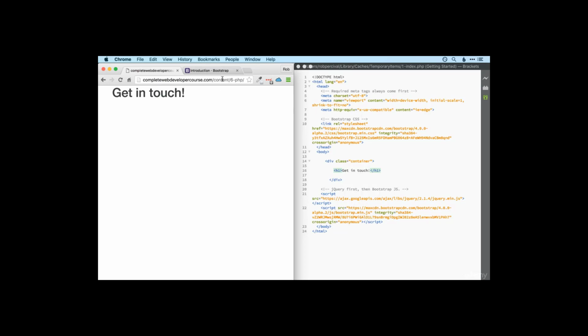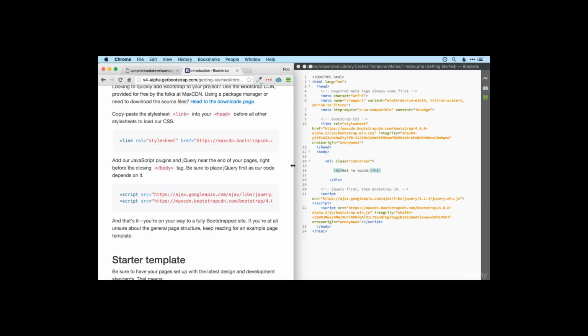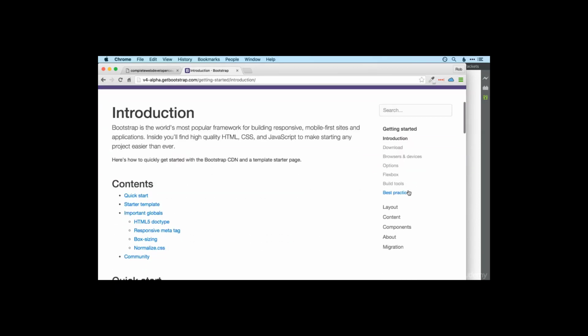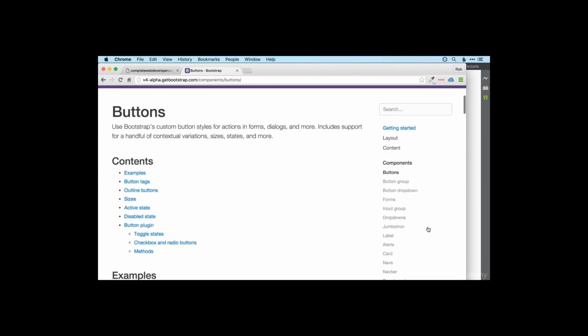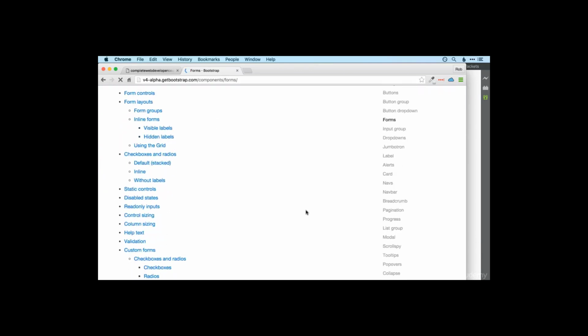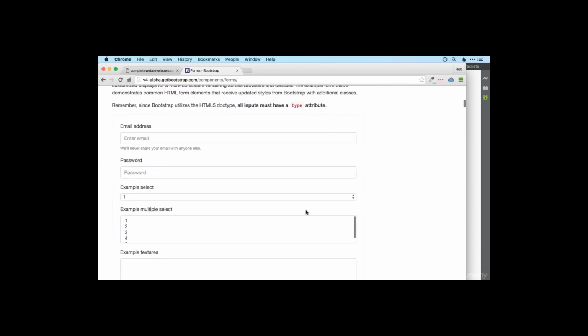Wonderful. Now we're going to want a Bootstrap form. So I'm going to go back over to Bootstrap and find the form which is under components. And there we go. And we'll copy and paste the code of the most similar form that we're after.